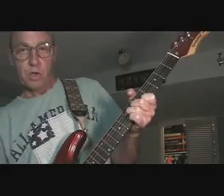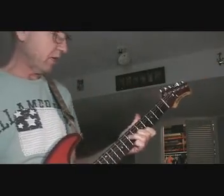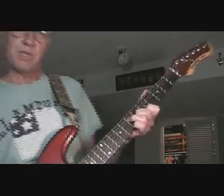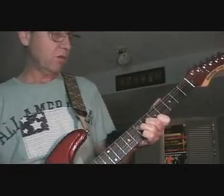I hope that helps a little bit. If you do that for a while, you may find yourself getting into the habit of playing that same little ditty. There's different things you can do with it. You can press down your pinky on the first string up on the, I guess that's a 9th fret. That makes a very sweet sound to the chord.